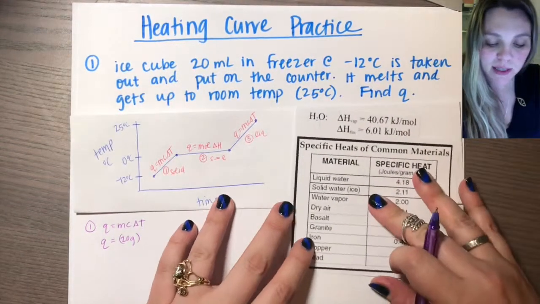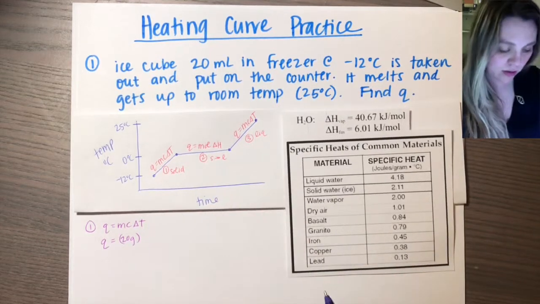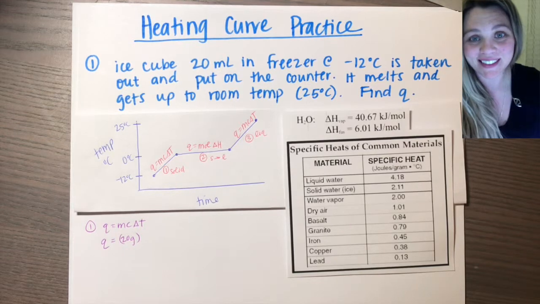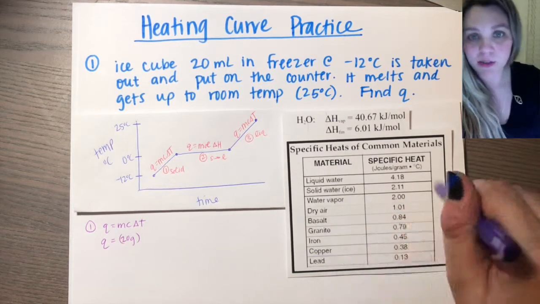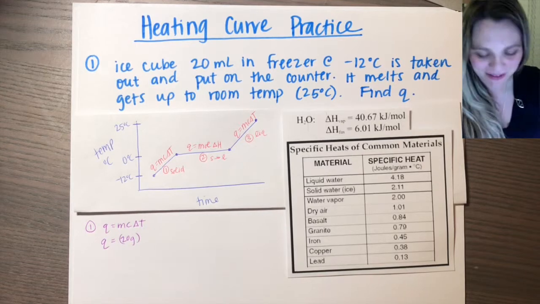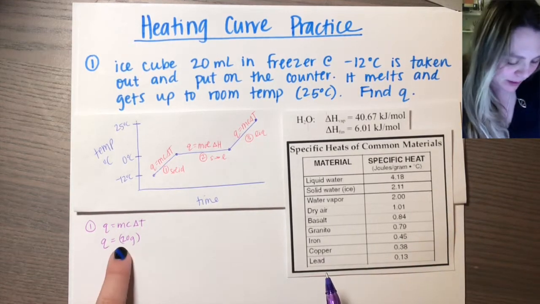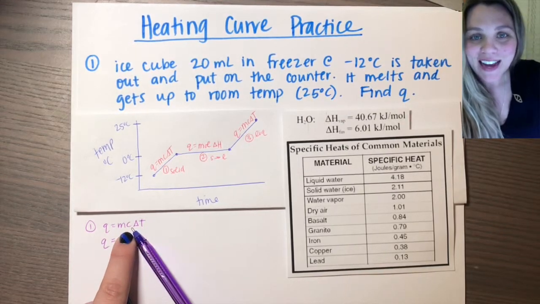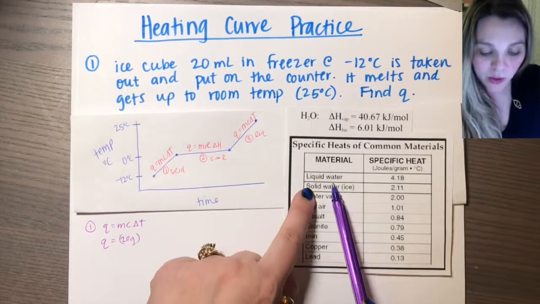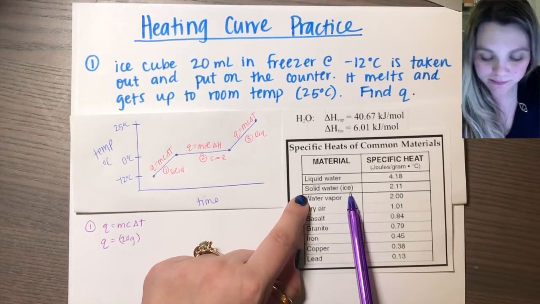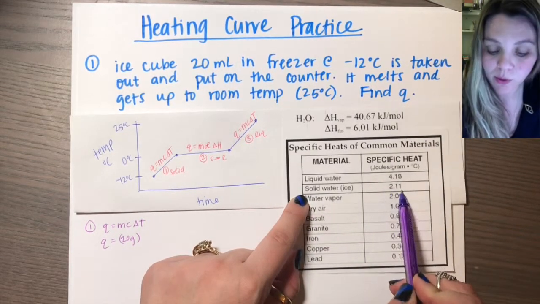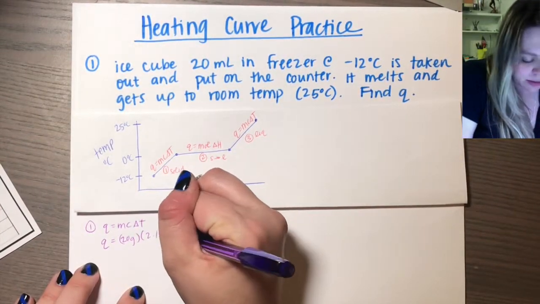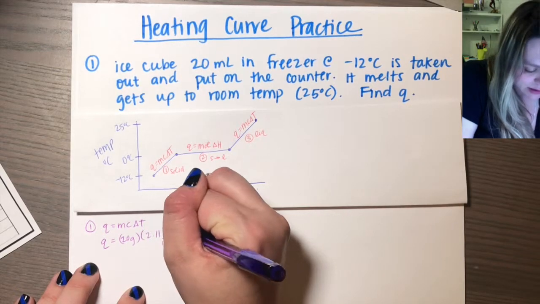Okay, you should be given a table like this, right? So you shouldn't have to memorize the numbers. If your teacher makes you memorize these numbers, good on you, man. It's not that bad. It's only a few numbers, but hopefully you're given a table, all right? So you get 20 grams, and then you need the specific heat of ice, not of liquid water. You want it of ice, solid water, right there, okay, 2.11. So specific heat of solid water, 2.11 joules per gram degrees Celsius.